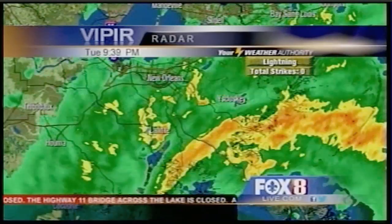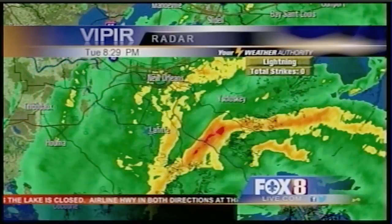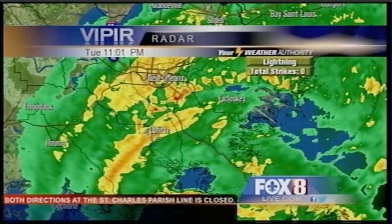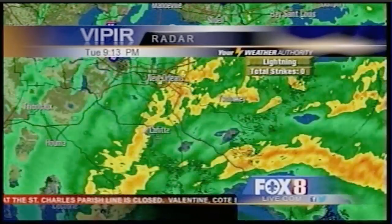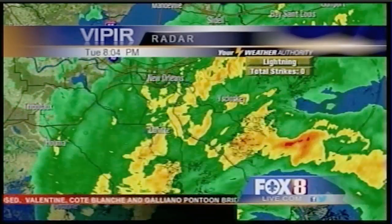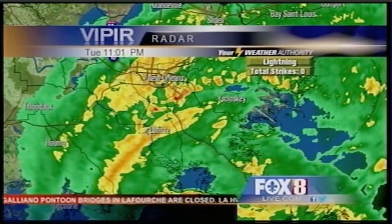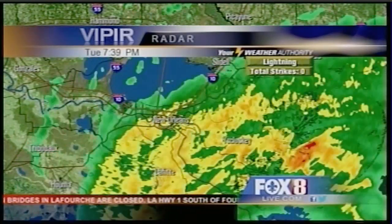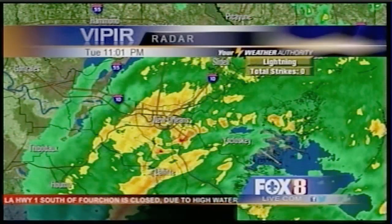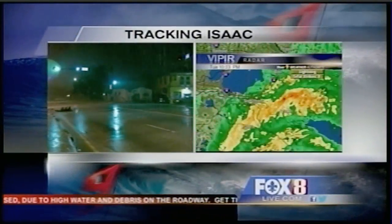As you can see, the lighter greens indicating where they were in just a little bit of a break, not much at all. But then again, there goes swinging by more of that bright, deep orange, and that's when you're really involved in some of that strong thunderstorm activity, and you get the increasing wind gusts because you've got the combination of the general circulation of the storm and then the winds from within those storms. Here in the metro area, getting pounded right now. If you maybe are listening on the radio, I'm sure that maybe it's a little hard to hear over some of the activity that's going on outdoors.